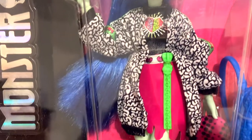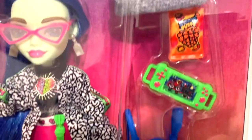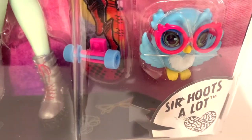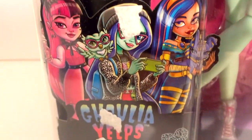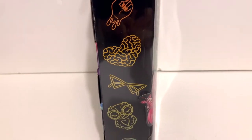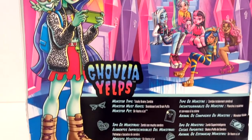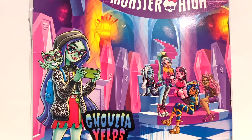This is how she comes posed in the box, just like all the other Monster High dolls. Along the side are her accessories — she has a few of them along with a familiar face we've seen before. On the other side of the box is the holographic Monster High logo as well as Ghoulia's new illustration, which got messed up by a sticker on the box. Here are all the illustrations on the other side, and this is what the back of the box looks like — just like all the others, but with Ghoulia's illustration and her little bio. I really like this new illustration.